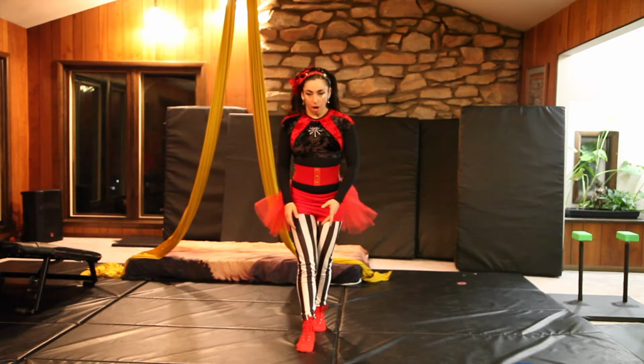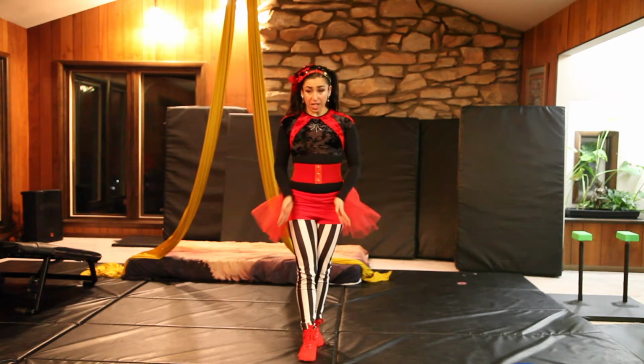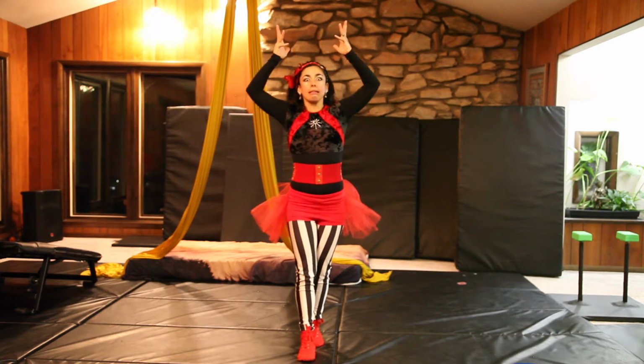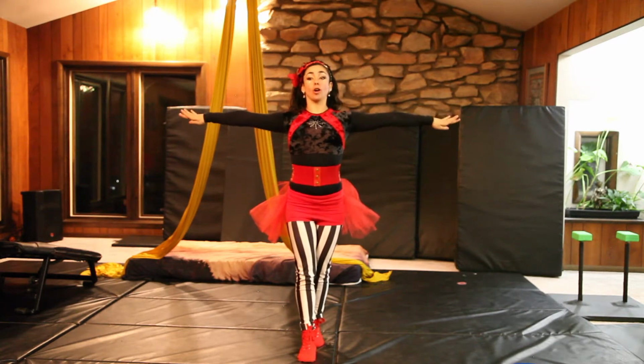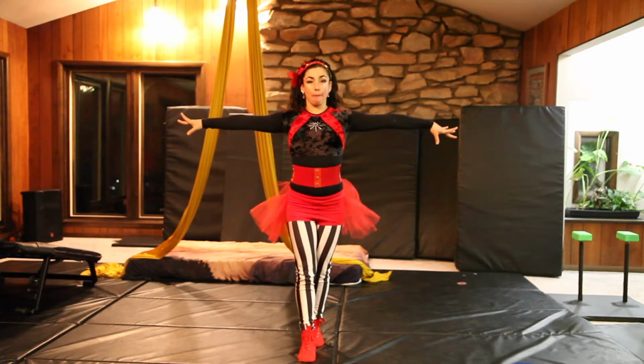I'm going to step onto the wire. Put one foot a little bit in front of the other like you're on a really skinny piece of rope way high in the air. And we're going to put our arms out to the side like this. Keeping your arms still is going to help you balance.